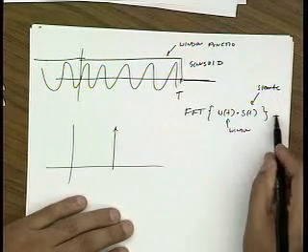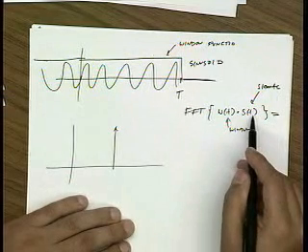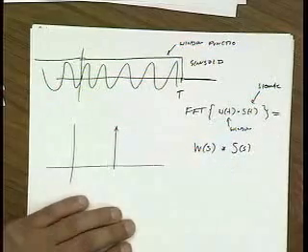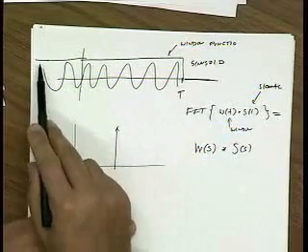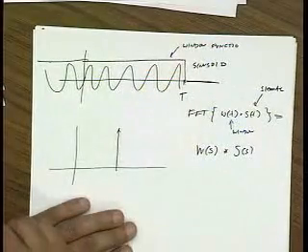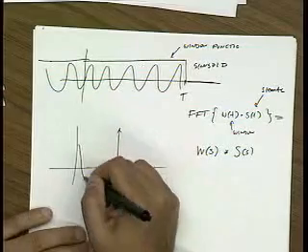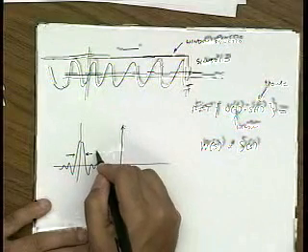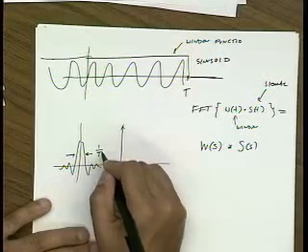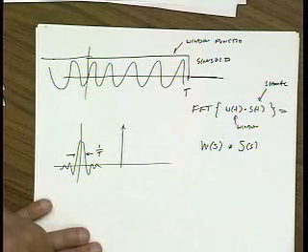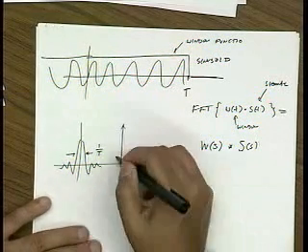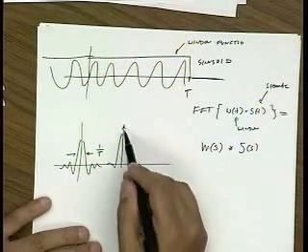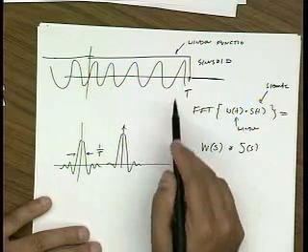Okay? And, of course, multiplication in time is convolution in frequency. And what's the FFT of a square window? What's the Fourier transform of a square rectangular function? Well, it's a sinc function, right? And the width of the sinc function is roughly 1 over t. So that means that when I convolve these, what I get is that. So how peaky this thing is depends on how long the simulation goes.